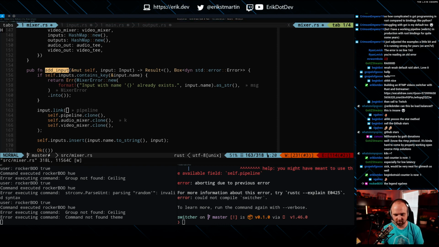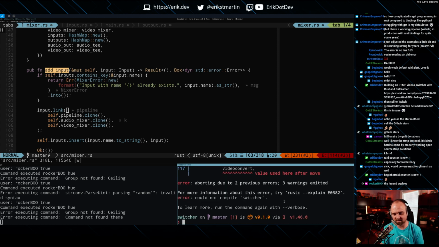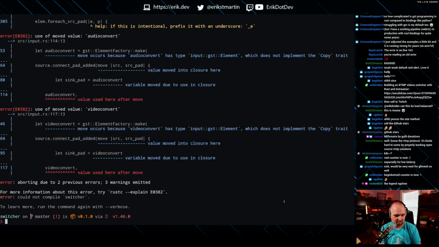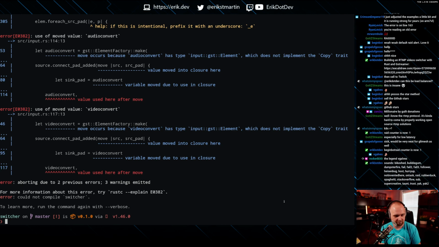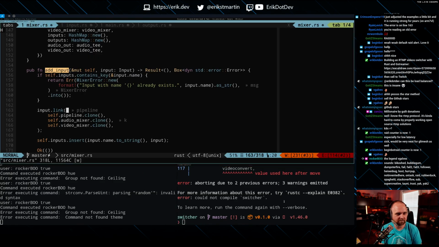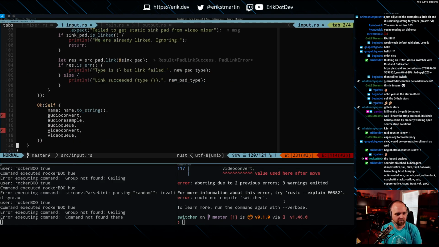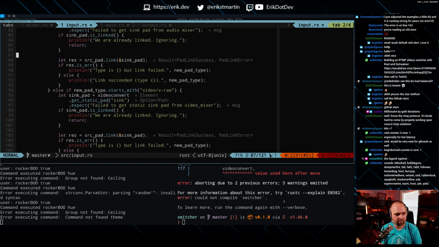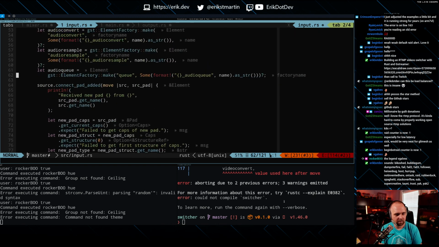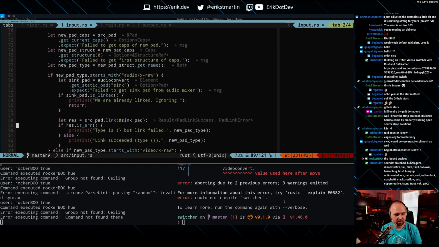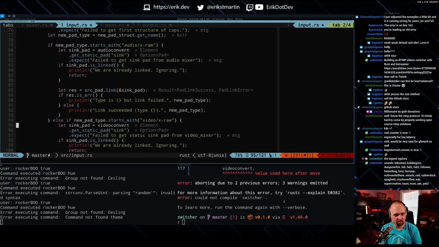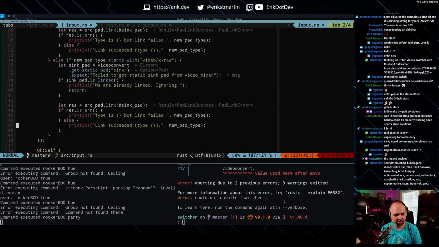Okay. So let's see whether this pipeline is going to work. Part of the reason we're doing this refactor is this: value used here after move. Oh, right. Because we need it here, video convert and audio convert, for when our pads get linked.